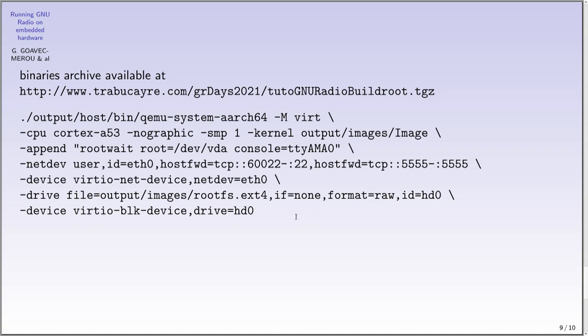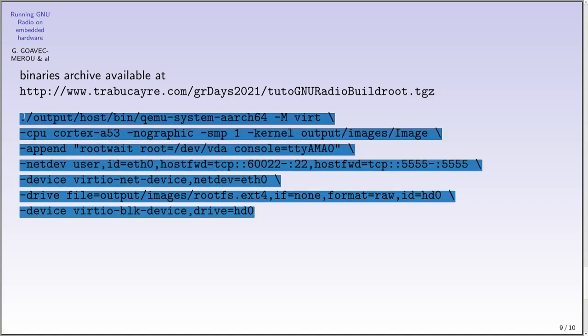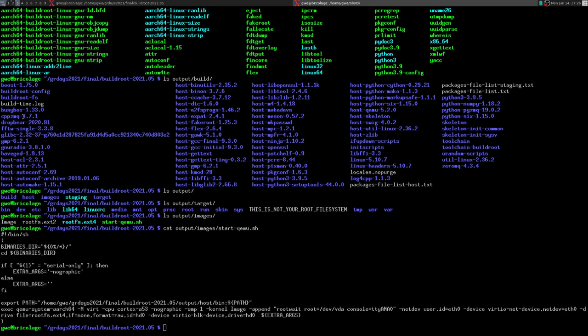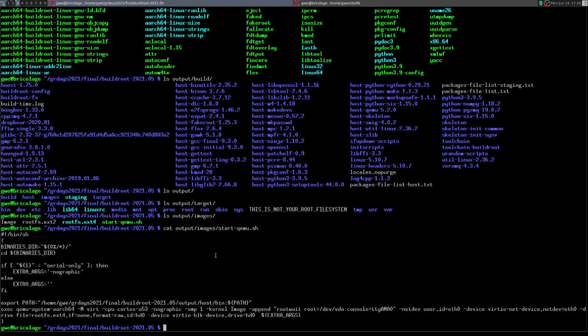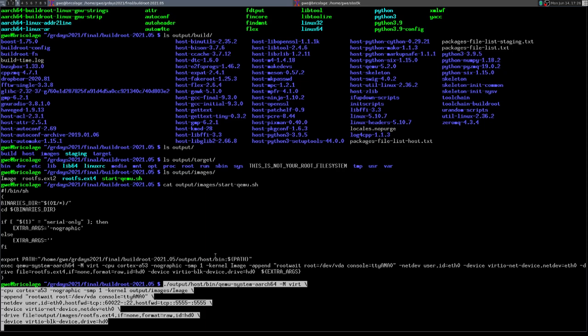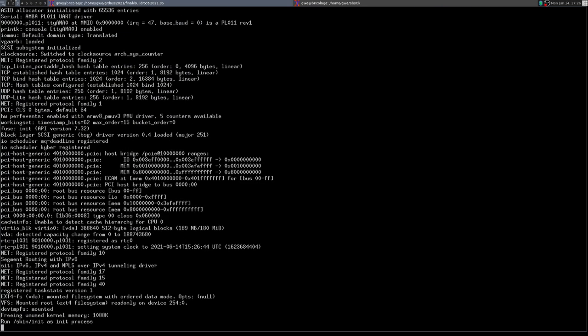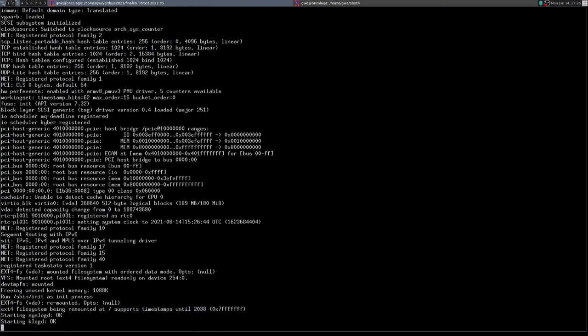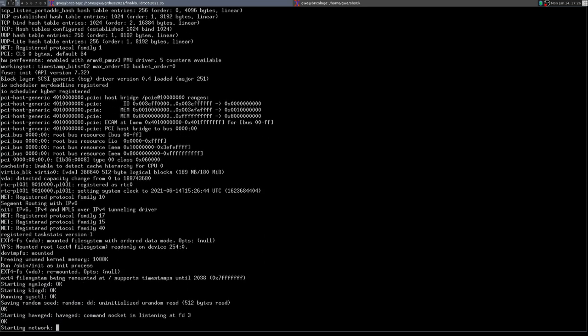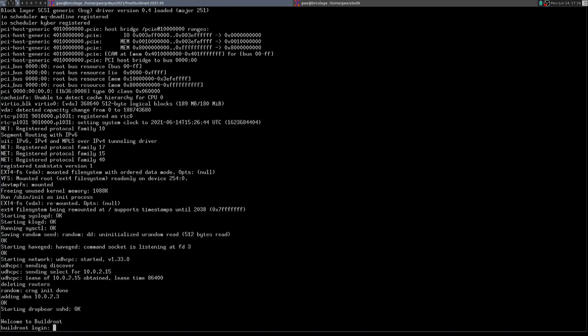So now, if we use this and start this in a terminal, a new system boots, and we see a DHCP client working with the proxy and the interface provided by the emulator.